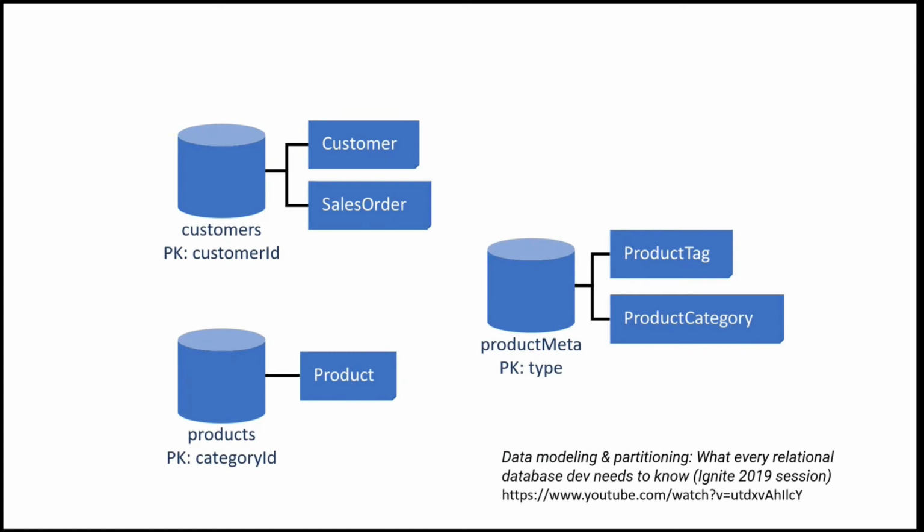So one, you can take advantage of the schema agnostic nature of Cosmos DB. You can put multiple documents together in the same collection, like you're doing over here. You can use the partition key as type. You can put product tag and product category in the same collection called product metadata, and you can filter by the type and the corresponding tag or category.